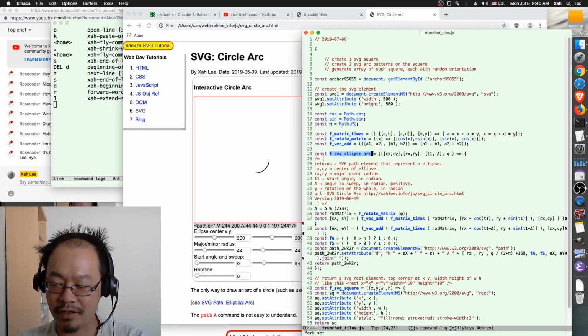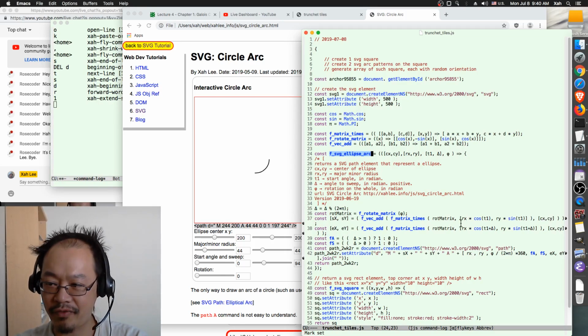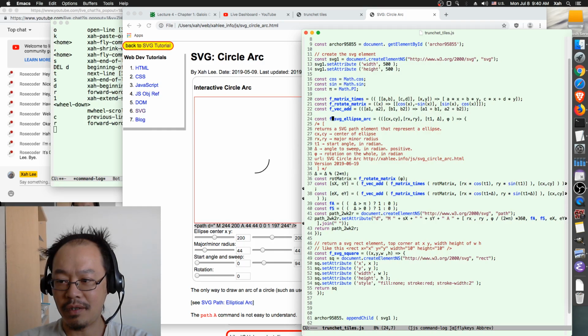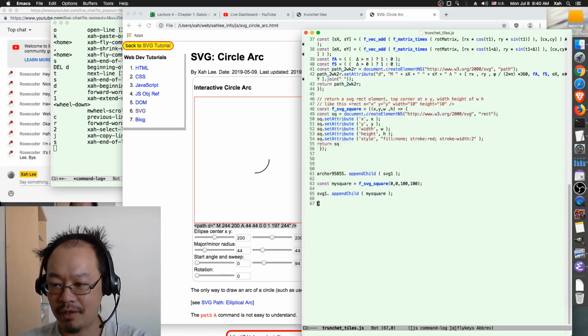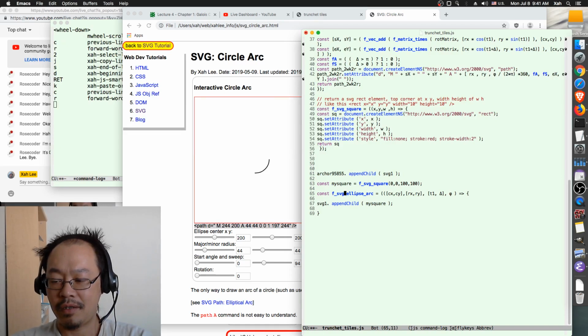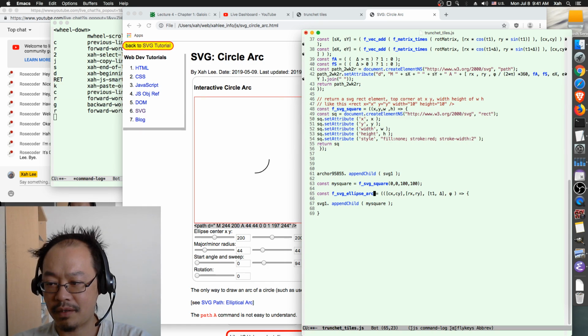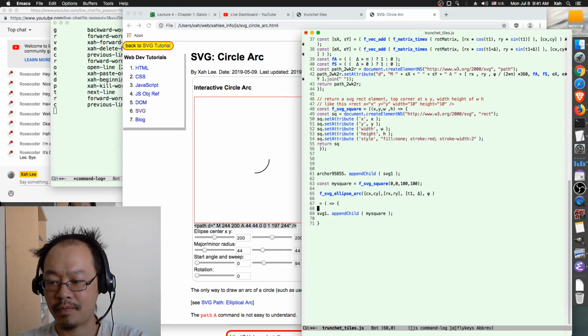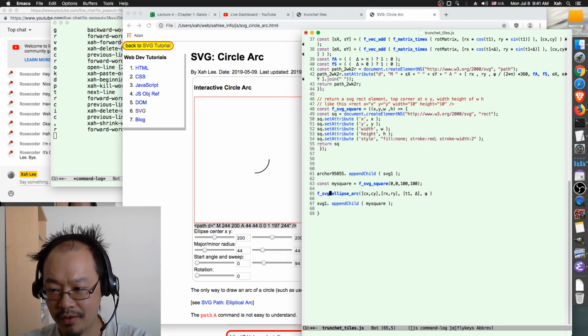So this is the function. This function returns a SVG element of an arc. So let's call this function over here. Let me show you. So we call the function.